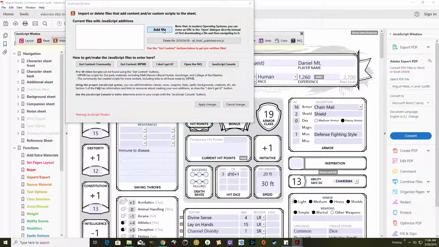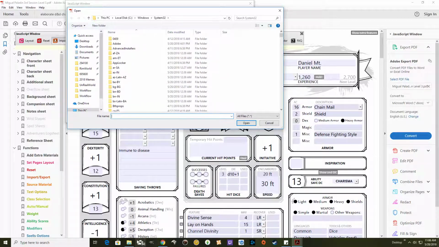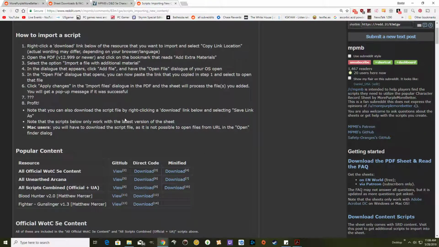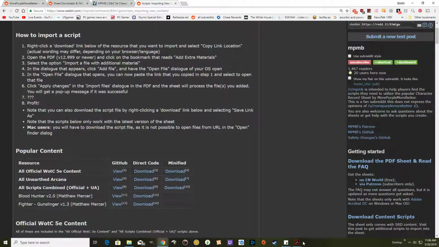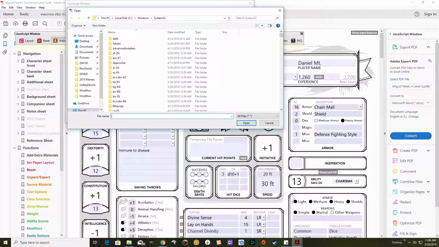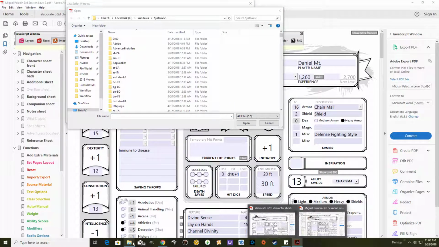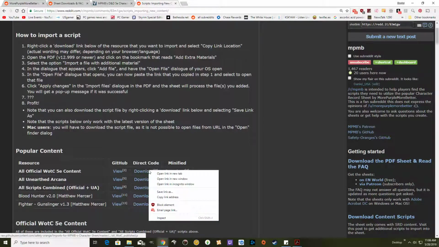I'm going to add file. So, for this time, I'm going to actually download the code. So, instead of doing it the easy way, where you just right click on download and copy link location, then just paste it in here, I'm going to do it the hard way. So here you go.